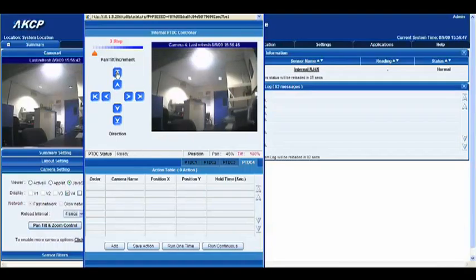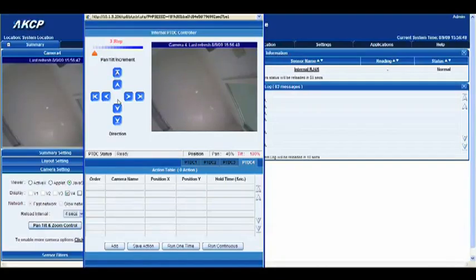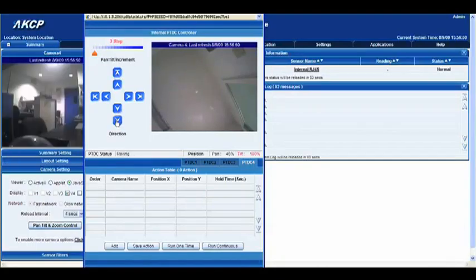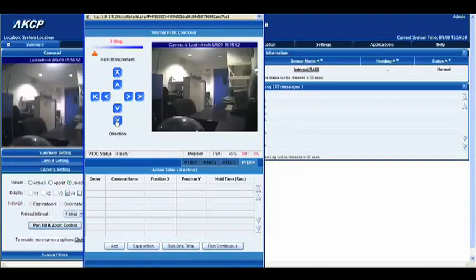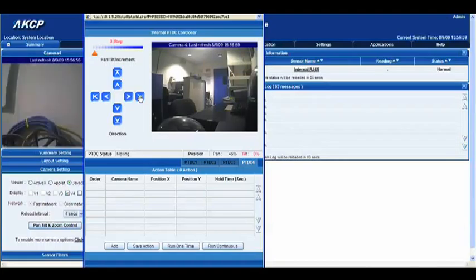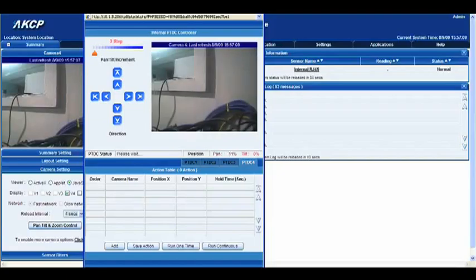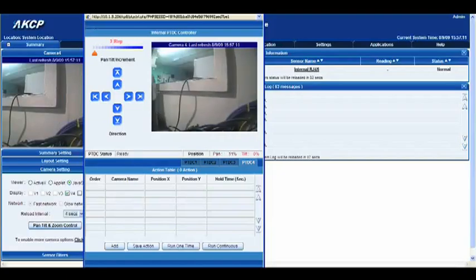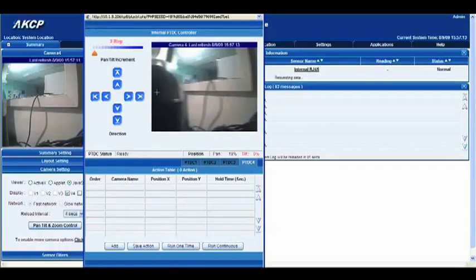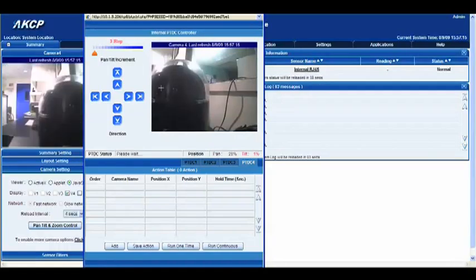you'll see that the camera goes to the maximum. If we click down, and so forth. And the same is with the left and the right. So we'll click right, and there we go. So let's move this back a little bit. So it's a fairly flexible system. You know, you can zoom in on any area that you choose to from the interface.